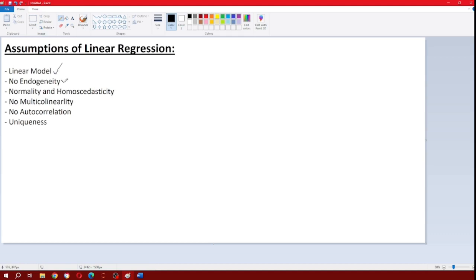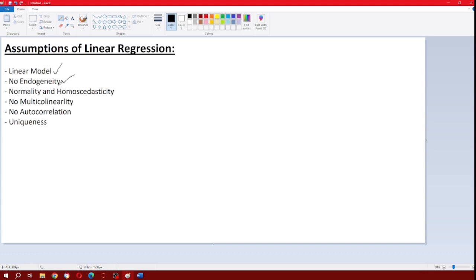Oops. The second one is no endogeneity. So endogeneity and selection are key problems for data analysts and research on inequality. Technically, endogeneity occurs when a predictor variable, for example x in a regression model, is correlated with the error term in the model. This can happen for a variety of reasons, of conditions.